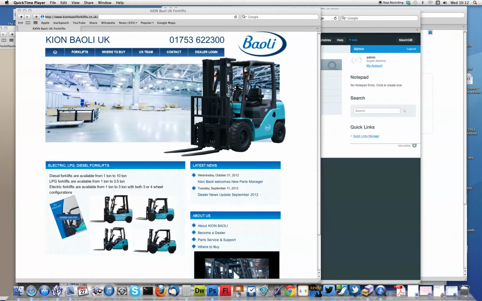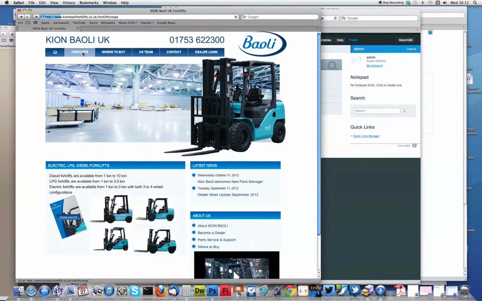Hi, this is a second follow-on recording to my one about the quote configuration system for forklifts. So this is the main site for my forklift distributor. It was built mainly for dealers but also for the public to get a little bit of information about the models. There's very little information to work on. I was given a set of photos and really specifications.